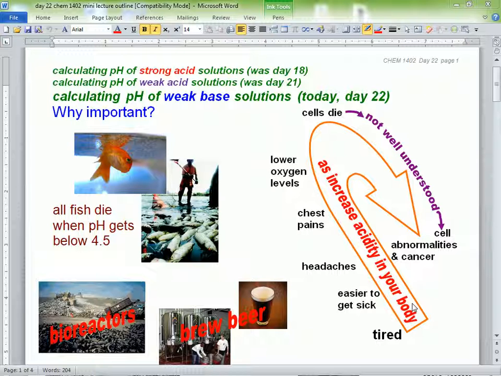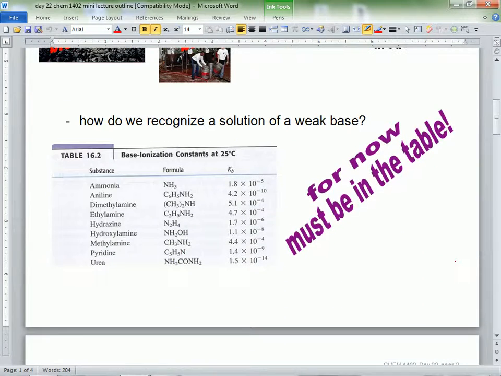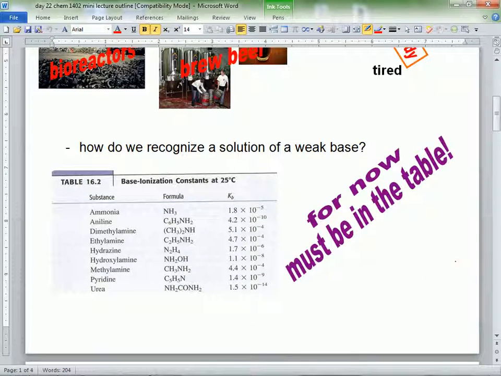So now we're talking about getting the pH of a weak base solution. Okay, so we have some weak bases. So kind of the same story, but to me the question comes down to, Danny, how the heck do you know it's a weak base? Oh, okay. So you could have something that doesn't have an alkali metal OH. So what she's saying is that it's not a strong base.